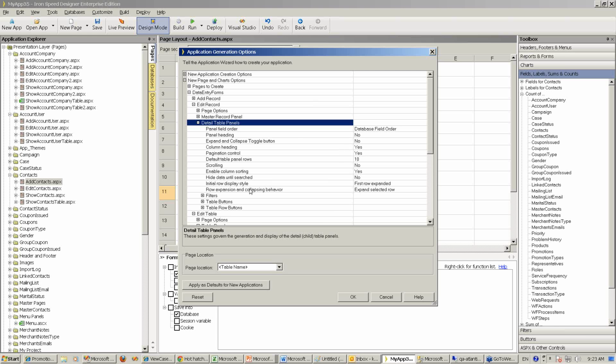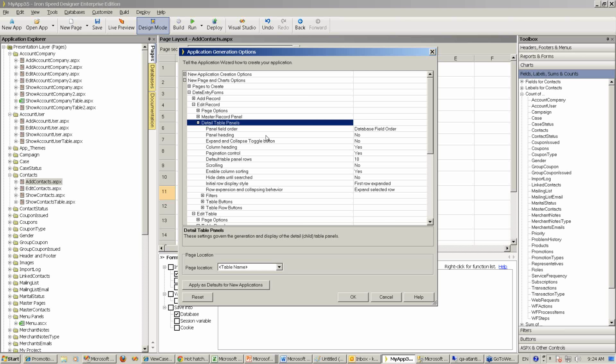So you can go through all the options for all the pages, adjust them once. Yes, it will take some time. It might take even an hour, but then all your pages already will look exactly as you want. So my suggestion is that create one page, look at it, decide what you like and what you don't like. Go to every option for the page that could be changed on application generation options.